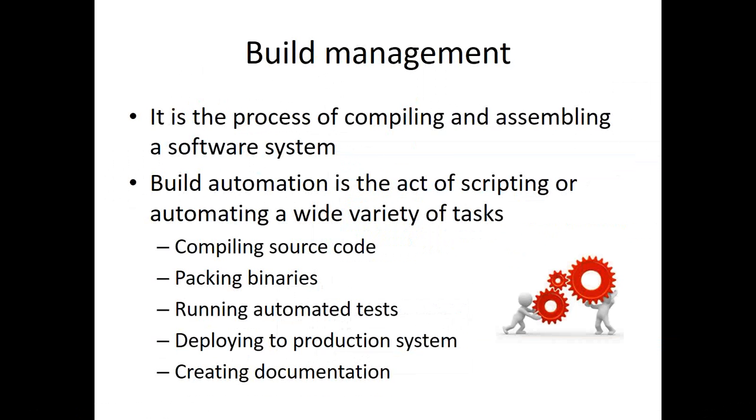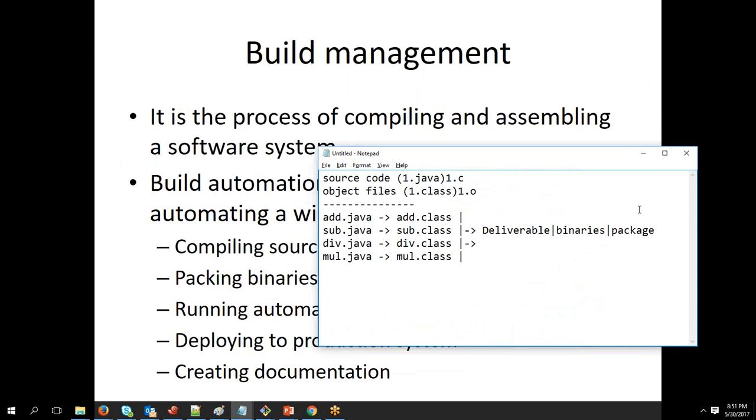So now, how are you going to do a build automation? A build automation can be done by simply writing a script, because whatever I said is all some kind of steps. For this there is a command that you will use, and for doing that there is a command. So you can just put all these commands into a script and get things done. But as the complexity of the project keeps increasing, it is not easy to write a script and maintain it.